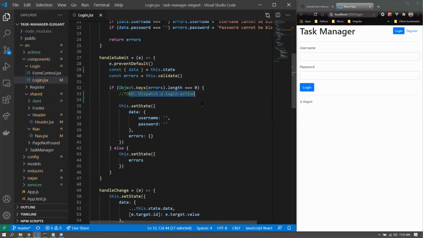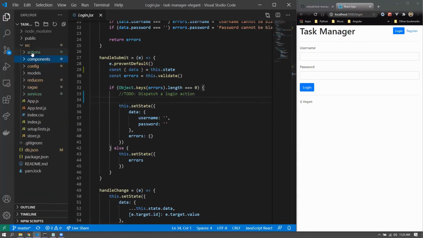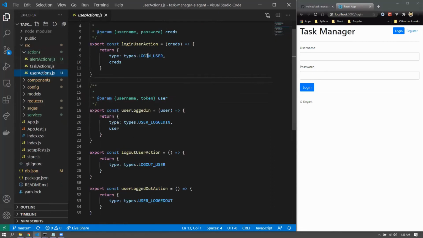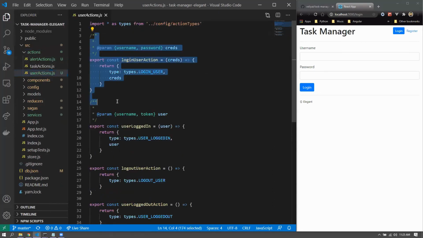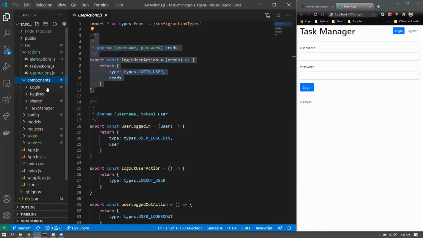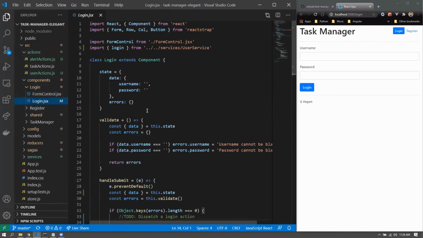We have not created any user Saga yet, but we would create it in short time. So this has to be listened to by Redux-Saga, the Saga middleware itself, but we would dispatch the login action. We have the login action available inside the user action, which is this one that we are trying to dispatch, the login user action.